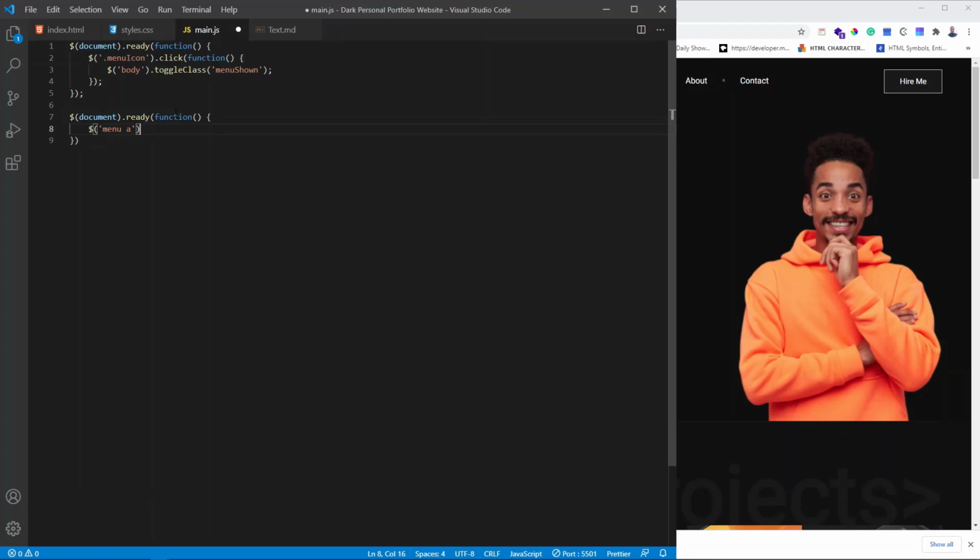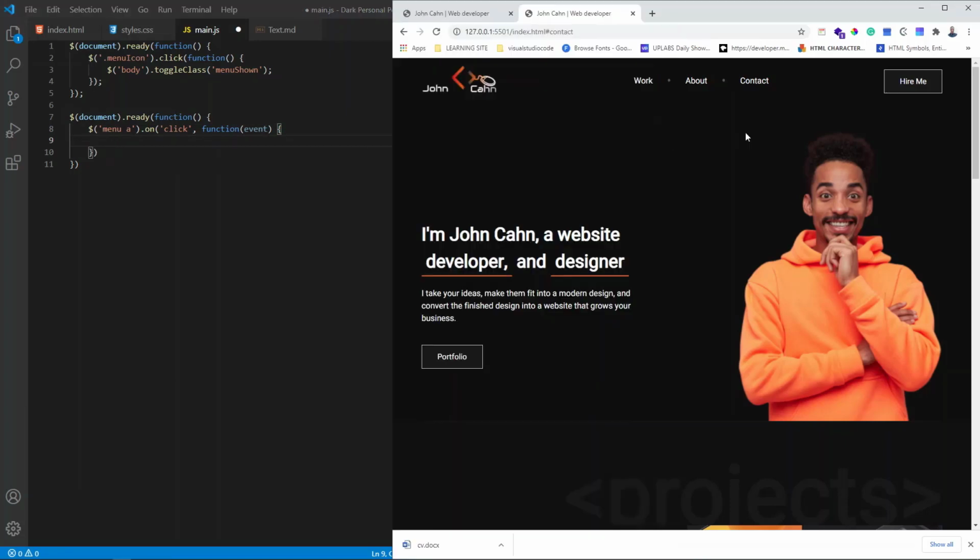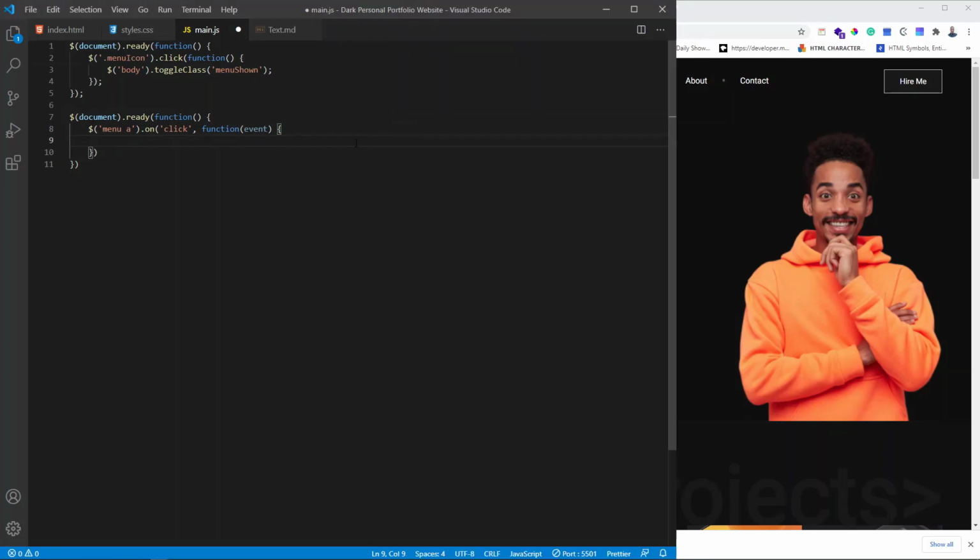So we use the on click. So we say click. When it is clicked, we want to add a function to that. So say function, and the function now will take event. So that is an event function. Now I want to use a condition.